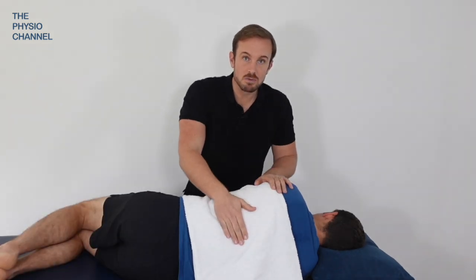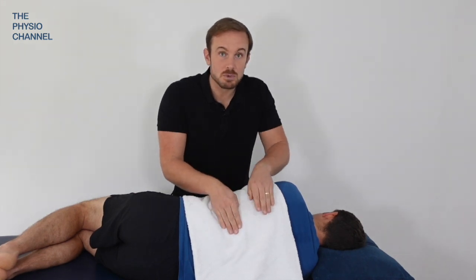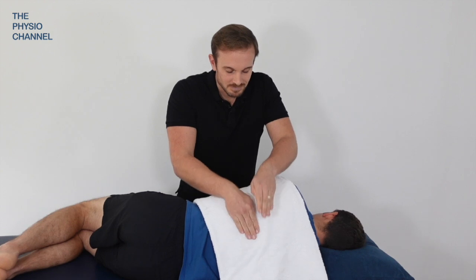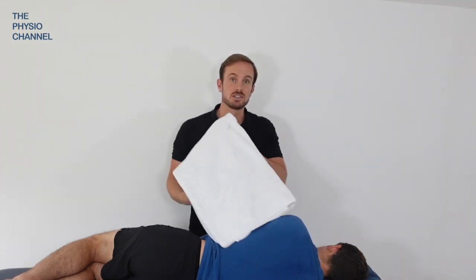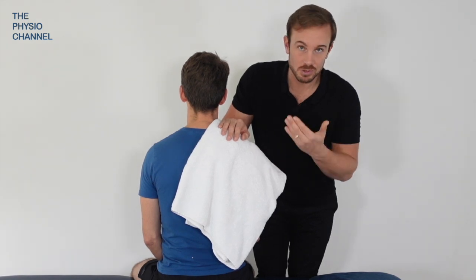So starting over the lower ribs, which will be over the lower lungs, we can then move up to the middle of the thorax, which would be the middle part of the lung, and then also the upper as well. And following this, it would be a good idea to sit the patient up and see if that's loosened off some of the secretions by asking them to either do the Huff Cough or to see if they want to do a standard cough to try and cough up some secretions. It's also possible to perform the percussion with some forced expiratory flow.